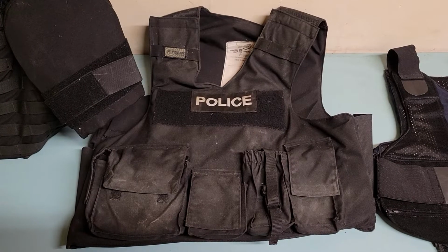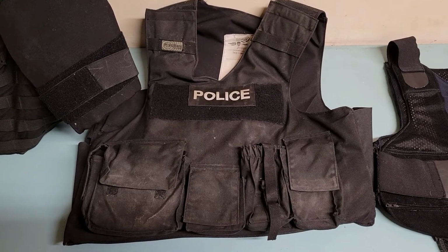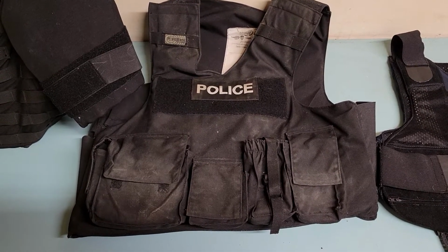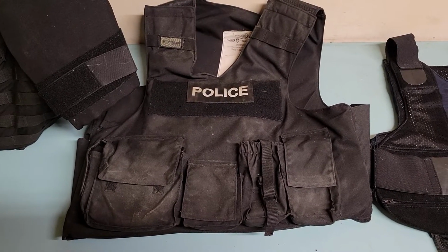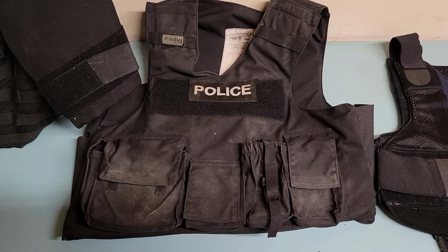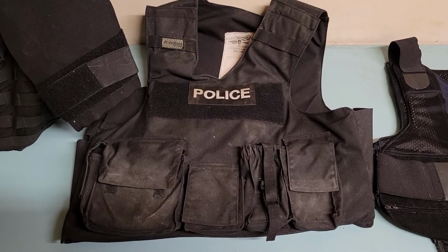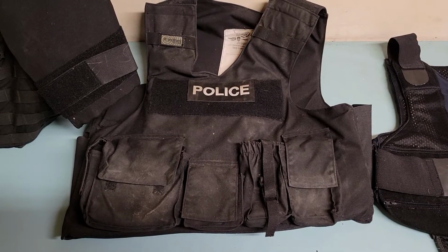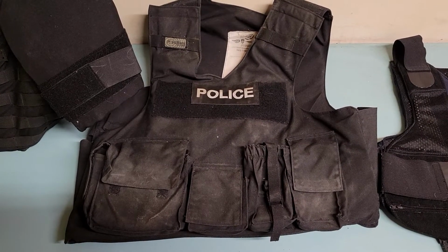This second version is an outer carrier, not a concealed carrier, but an outer carrier. It's more meant to be worn on the outside of clothing or uniform. And it's meant to hold soft body armor as well as the same trauma plates and other ballistic plates that I was talking about. But it's not meant to be concealable, obviously. And this one is well worn. This was the second unit that I wore. I wore the first one out, and this one's almost done too during my profession.